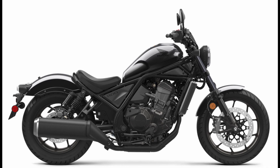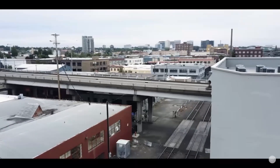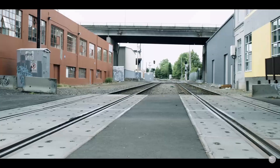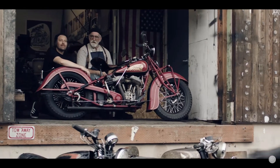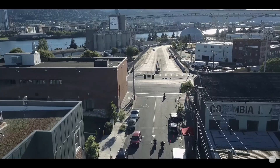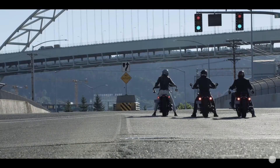That tells me the Honda would be much more fun for local, spirited riding. For longer hauls, I'd pick the Indian Scout bobber due to the combination of fuel capacity and slightly higher weight, which is better for highway riding. The Triumph only has a 2.4-gallon tank, which is really going to limit its touring range. Another thing to consider is that of the three bikes, the Honda and Triumph are chain driven and the Indian is belt driven. Some people in the market for these bikes probably don't want to be bothered with chain maintenance.